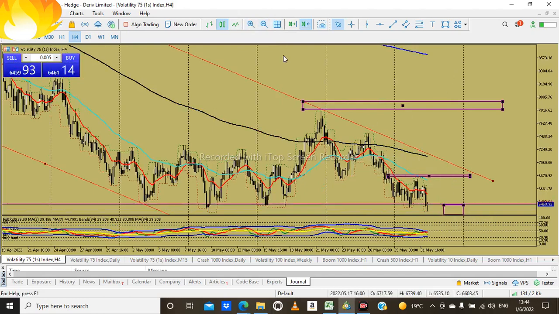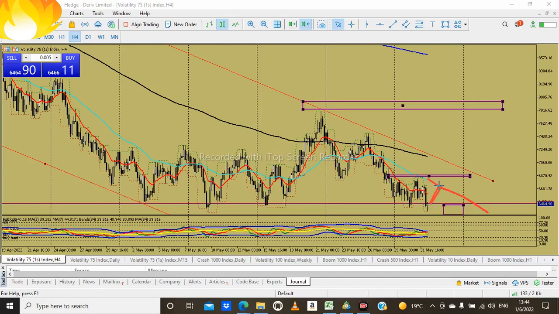I anticipate that price will continue going down. But what was important is the entry point. If you are going to enter on this one, let's say this extends there, project here, it might come here, it might come there, then continue going down. So on V75 1s, I'm selling it.